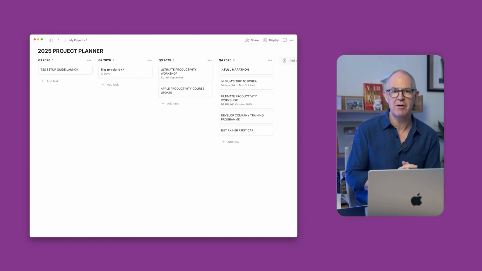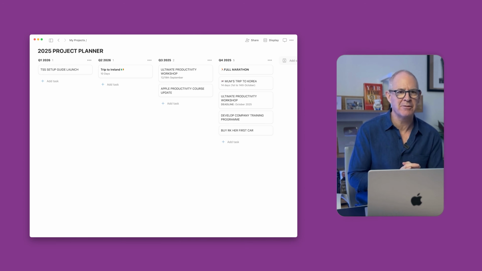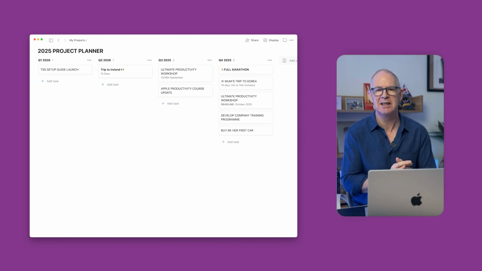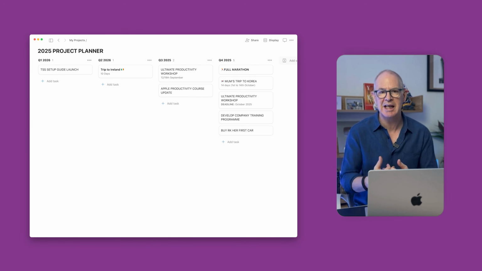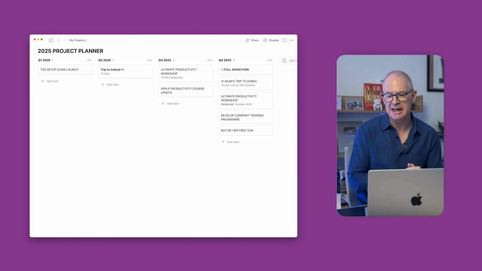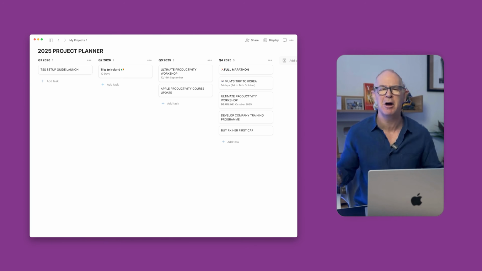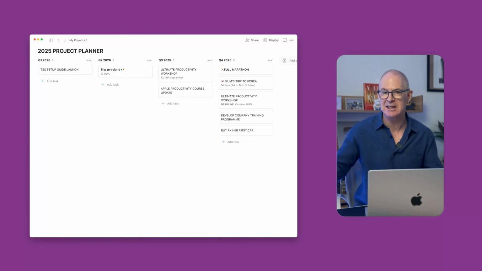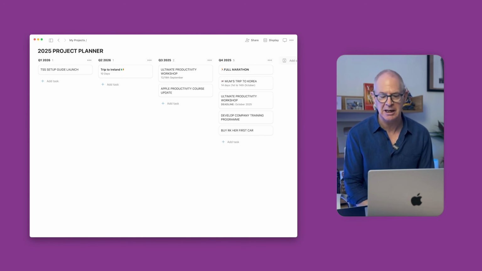Also, buying my wife her first car, I know that's going to involve maybe some afternoons traveling around car centers looking for the right car for her. So I need to put that in there because it is a project that we are working on. So if you look at Q4, realistically, I've only got 2 work projects, which is perfect for Q4 because, as I say, the last 2 weeks of the year, I'm not going to be doing any projects.